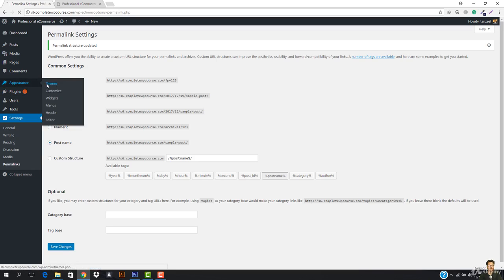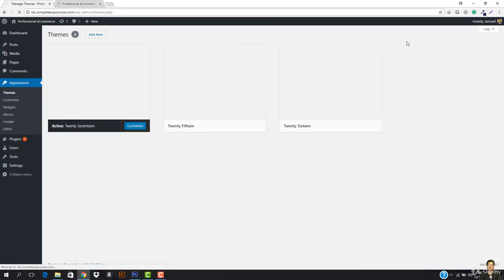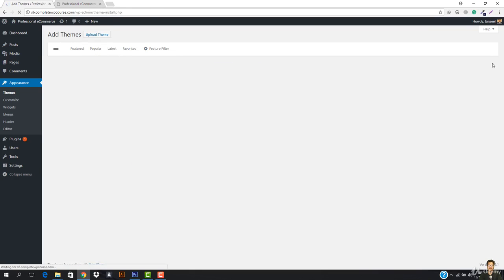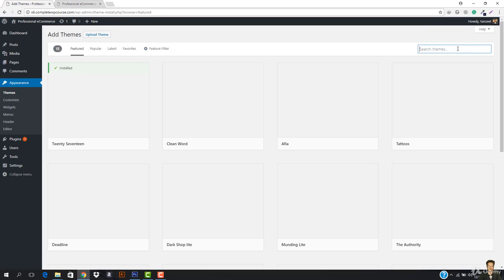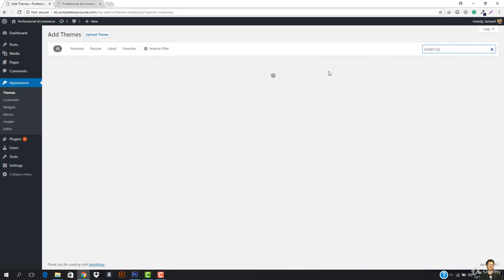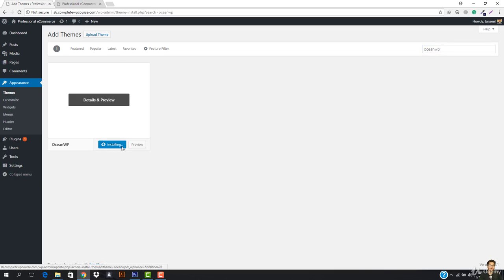First of all, we have to go to themes right here, and we'll be moving on with Ocean WP again. Ocean WP works great, and we're going to design our website with Ocean WP. So I'm going to search for Ocean WP. We basically focus on two themes, that is Ocean WP and Divi. Make sure that you learn both of them, and you will learn how to build a professional website of any type. So let's hit activate, and you can see this theme should be activated.